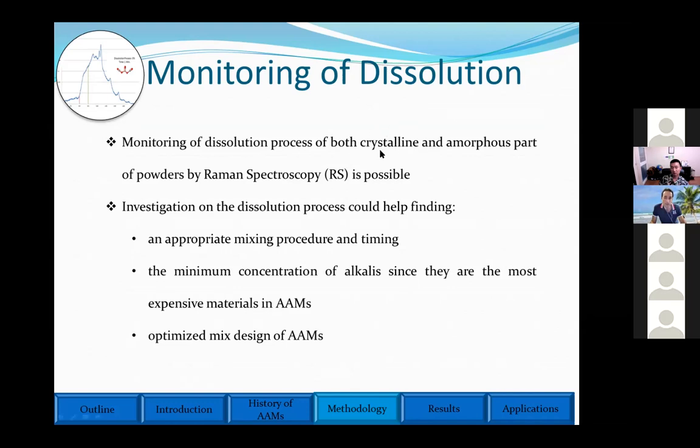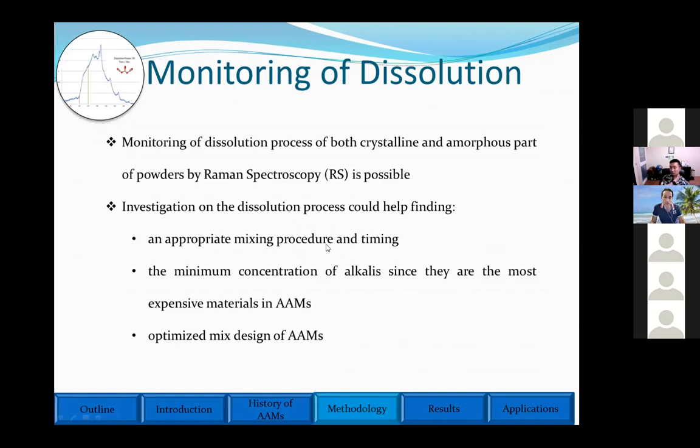So it is important to know how much of my powder, of my waste material, is not dissolvable and how much is amorphous. It means that it could dissolve easily and fast. And then I can develop the concrete easier. Investigation on the dissolution process could help us find an appropriate mixing procedure and timing.